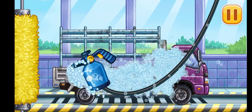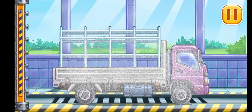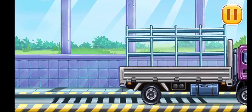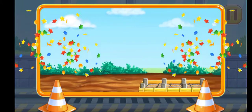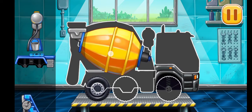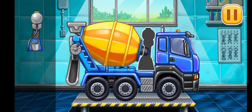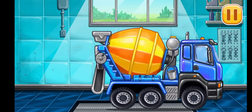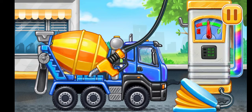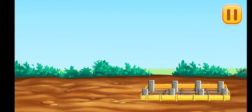Now we need to wash it clean. Drop side truck. We did it! To assemble, cement mixer. Now we need to fill it. Cement mixer. Pump. You're doing really great. Let's put concrete for the foundation.